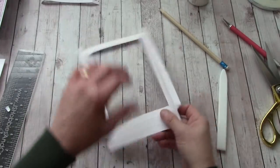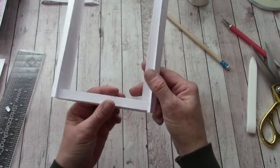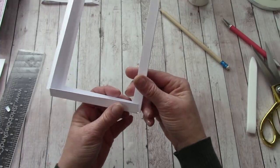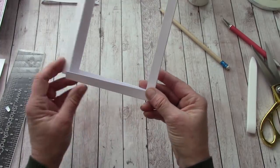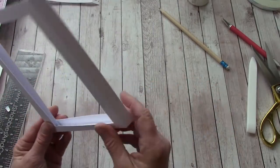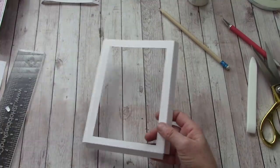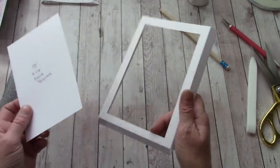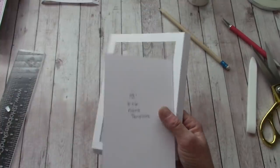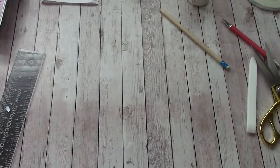Once you have your sides done, let's do this one up here. What's going to happen is we're going to be pulling in the sides, not yet, and we will be gluing down here to make a frame. So let's set this off to the side. We'll just set our pieces, this piece, your template, your 5x7 base, and your little one. We'll put that off to the side.